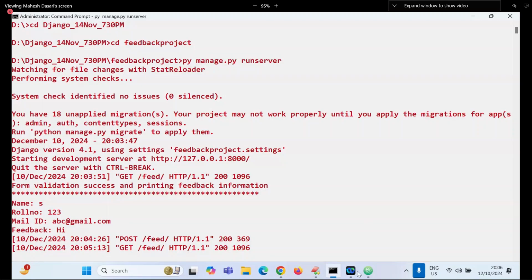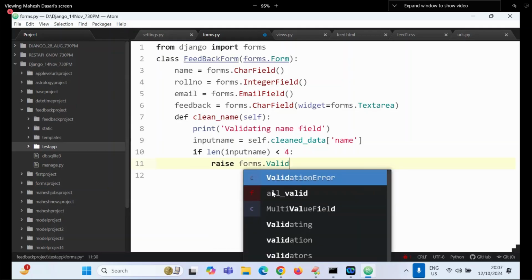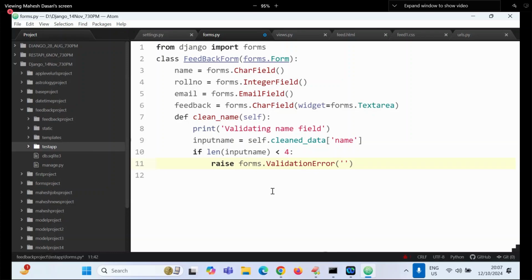What is the keyword we are using? Raise is the keyword. Yes or no? In exception handling, raise is the keyword. What is the module name? forms. What is the class name? ValidationError, a predefined class and module. Raise is a keyword. Whatever message you want, you can send.